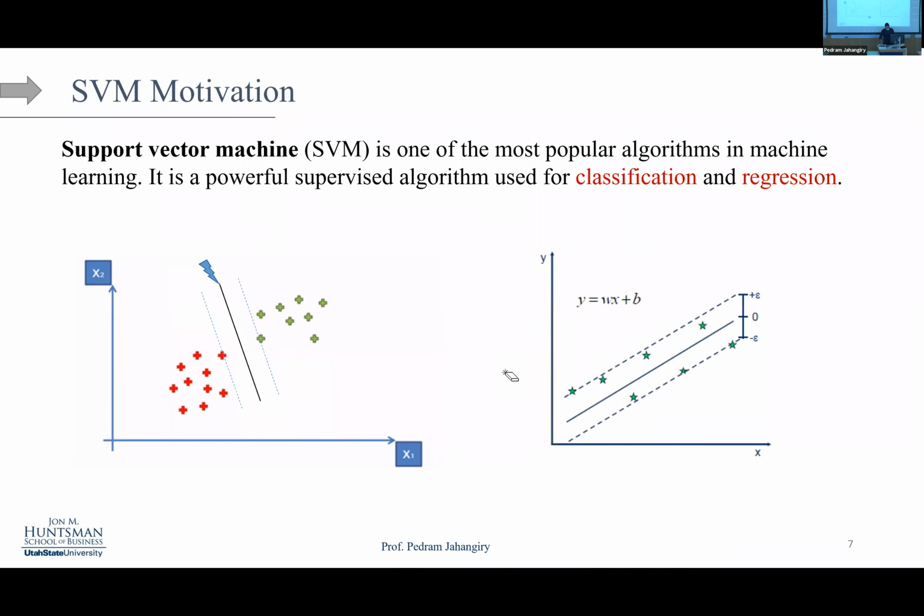All right, and for regression, the same story. We went over the intuition of regression, but just one more time. The goal is to find a hyperplane such that more observations are within the margin. And for that margin, we have to specify the errors. This is our tolerance level, right? So you specify your tolerance level.